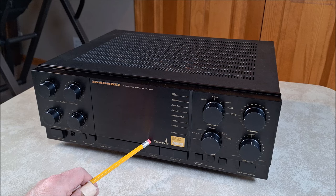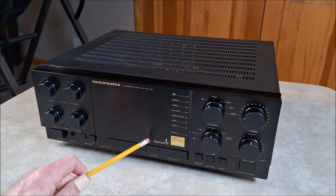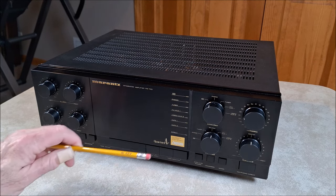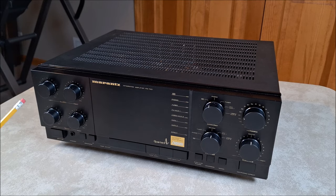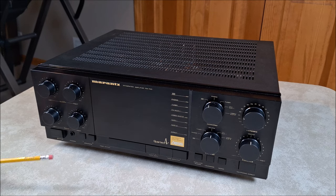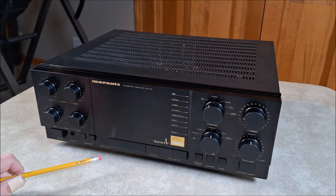The PM84 and PM94 also had that quarter A function, but with slightly different transistors, which we'll talk about when we get inside. Now, the actual preamp itself is a full Class A, dual mono design, which is why you have separate bass and treble controls for each side of the amplifier, left and right. And then we've got power, and a great headphone output, which is a pure Class A headphone output. It can run two pairs of speakers, no problem.